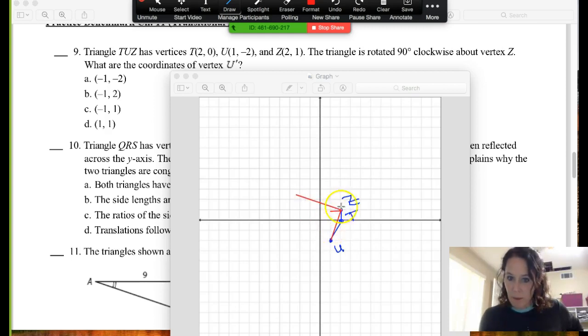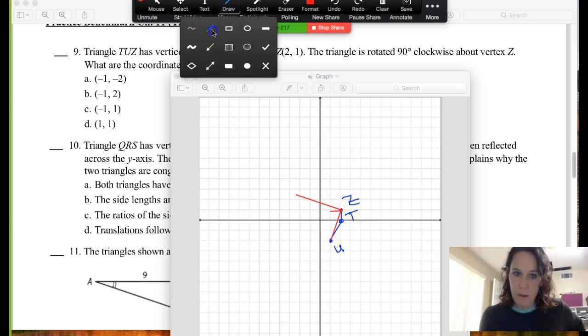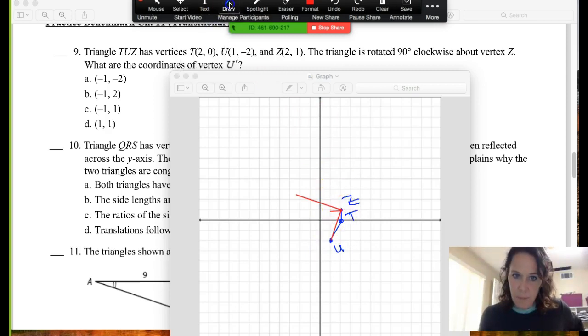Okay. Now I want this length right here to be about the same length, or exactly the same length as it was, if I can keep it that length as I pull it. There's that length right there. So I'm going to erase what I had there before, erase that other one. And there's the length I have right there. So pulling this length over to here, here is a 90-degree rotation. See that L right there for U to here.